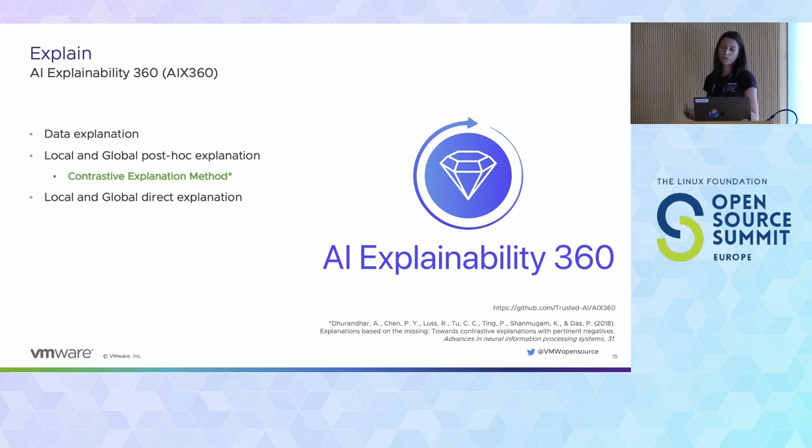An algorithm that I've chosen to show here is the contrastive explanation method, which is quite interesting, but you can read the paper whenever you have the time. In general, I chose it because it aims to provide human-readable explanations, and it's interesting to show and display. But it works in two passes. First, it looks for a minimum set of features in your input that made your machine learning model classify it in a given class, which in the literature is called a pertinent positive. But it also then looks for a minimum set of features that are absent in your input, and if they were there, your input would have been classified in the next most probable class, which is a pertinent negative. But it gets simpler when you see an example.